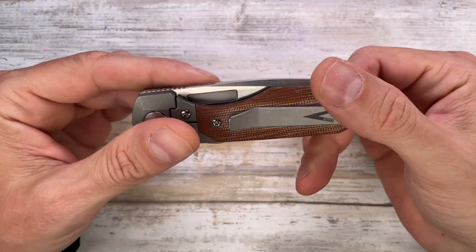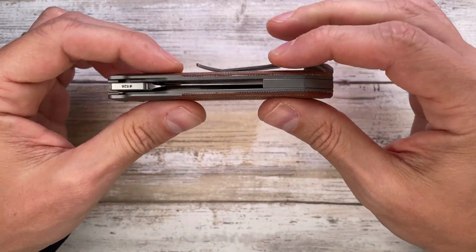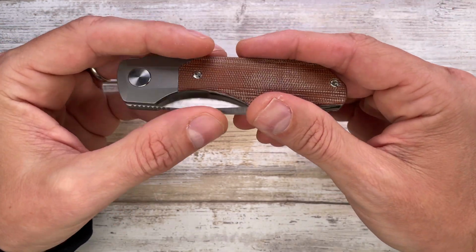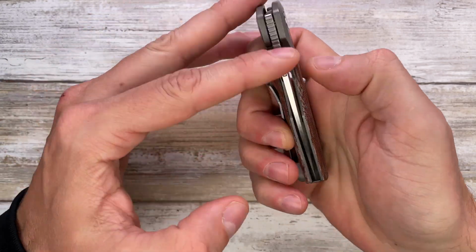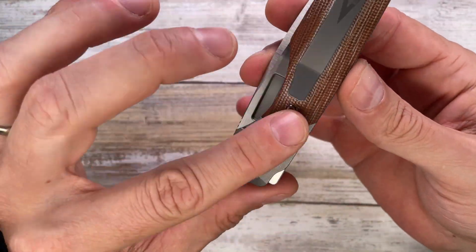It's a nicely balanced knife, solid, 100%, no flex. The backspacer is doing a good job giving rigidity to the structure. You've got some nice texture on the micarta, which gives you some grip when you squeeze the blade. It's not slippery, and fit and finish, I have to say, is outstanding. There's nothing wrong with this guy.